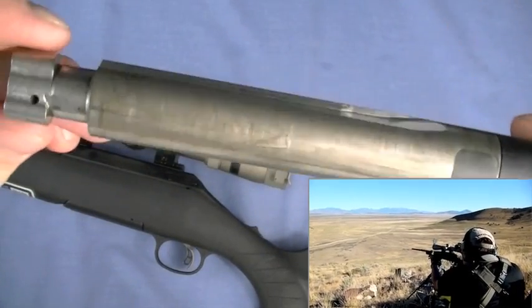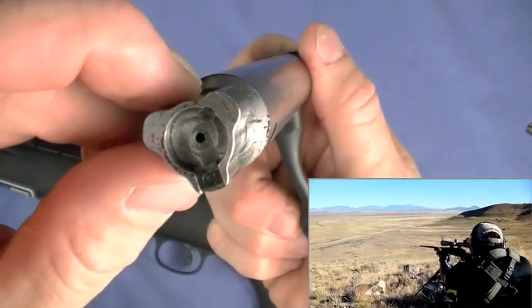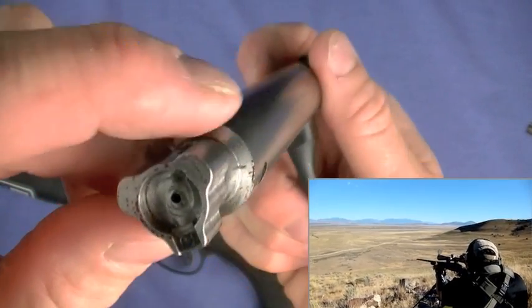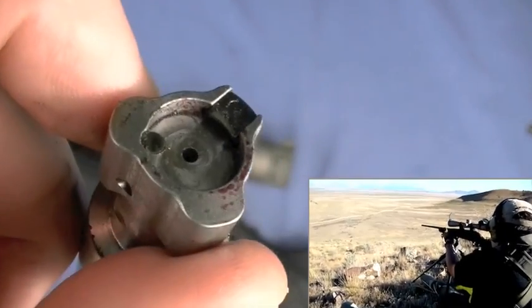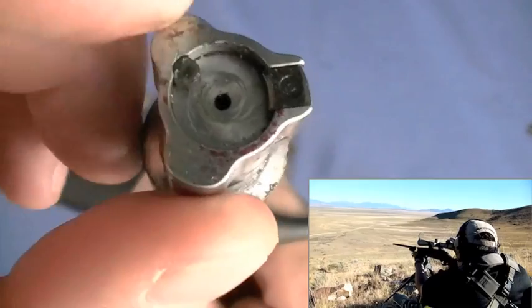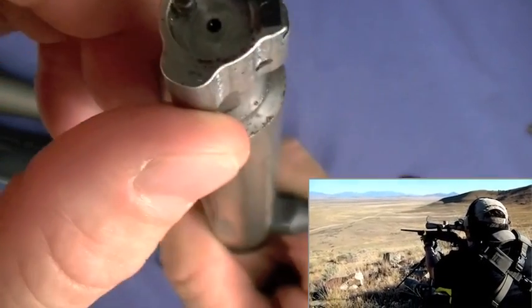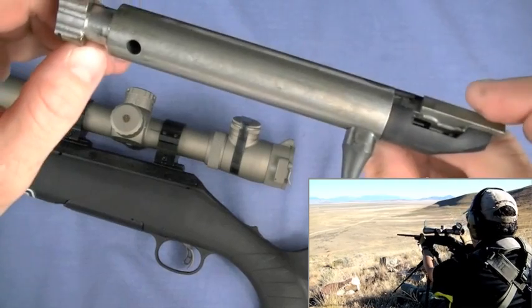That is a fat bolt shroud, actually, is what they're calling that. Three massive cam lugs. Nice extractor there too. See that? It's not a stamped steel extractor as far as I can tell. Spring ejector plunger right there. Really smooth, the bolt manipulation in the Ruger American.